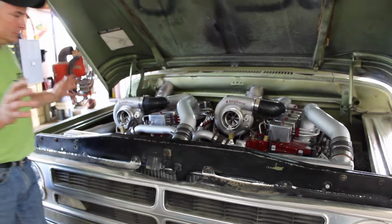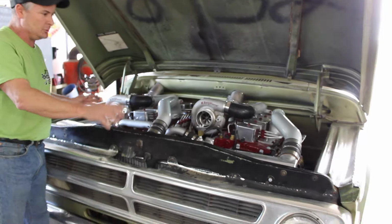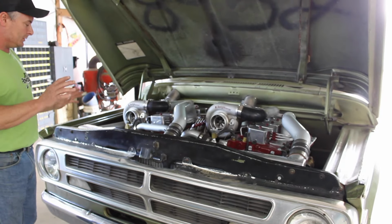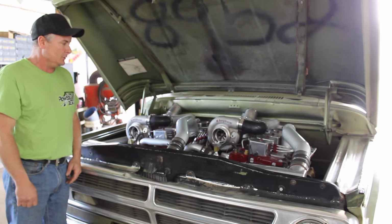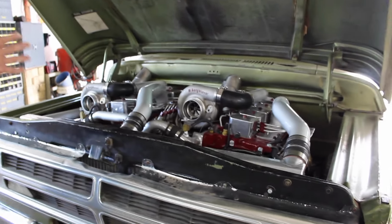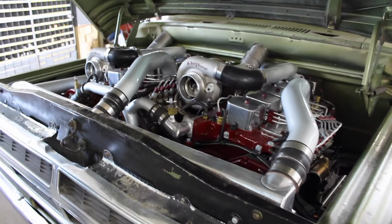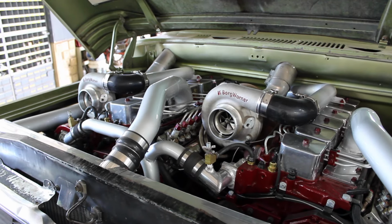Came back, we bolted this thing straight on. We literally had no issues whatsoever with this thing. It could not have gone any better. And with this type of project, you definitely need some things to go your way, because with all that we had going on with this, if you had to fight everything, you would give up on any project that you start.